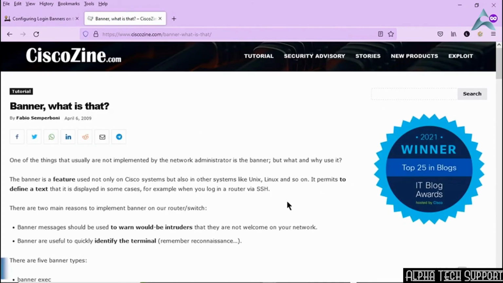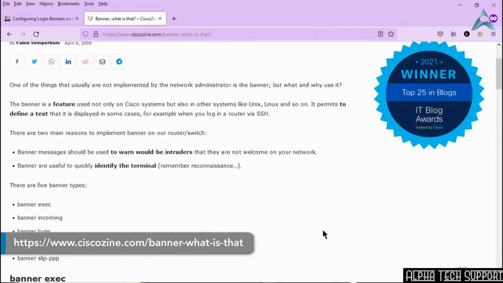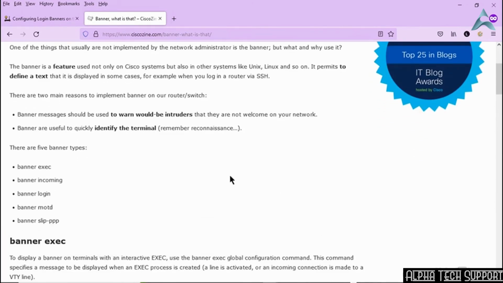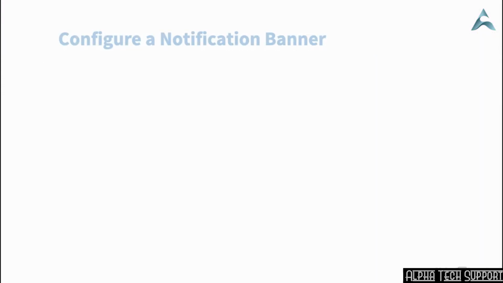But here's another article that talks about what a banner is and reasons that we would want to implement that banner on your device. For example, they can be used to warn would-be intruders that they are not welcome on your network, and also useful to quickly identify the terminal. So a notification banner is like a no trespassing sign, and it should be used on all systems.